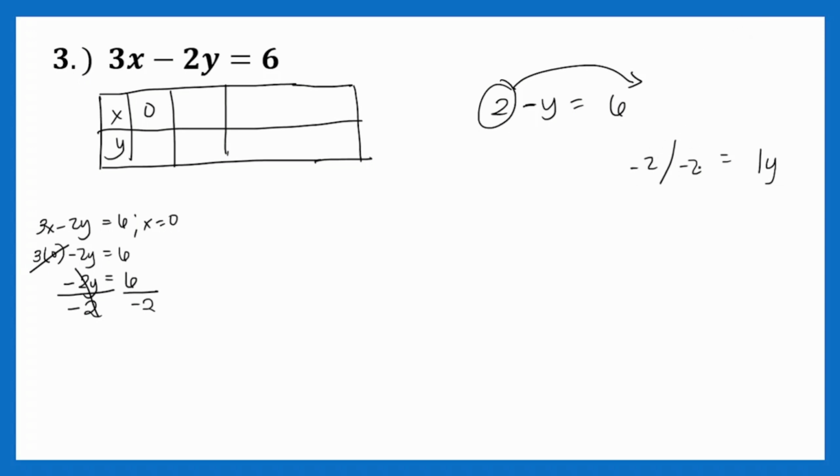So, kapag same number ang dinidivide, the answer would be 1. So, that's 1y. Ibig sabihin ito magiging 1y or just y. Ang 1y, diba, is just y lang. Tama? O kaya yung division dito, division of integers, negative divide negative, the answer is positive. Diba? Ganun lang. 6 divide 2 is negative 3.